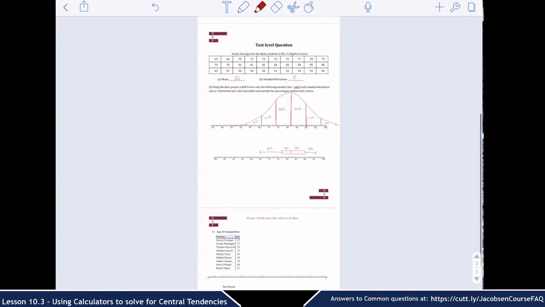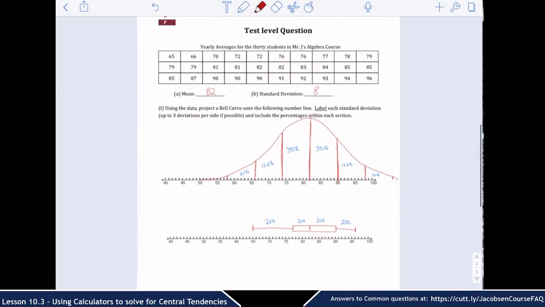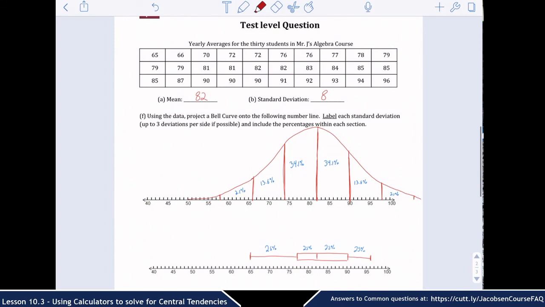At this time, this test level question is the epitome of what we're trying to accomplish within this online course as far as graphing standard deviations, means, medians, and quartiles. And the way we will finish the rest of this lesson is that we will be solving for the physical comparisons between the two. Because as we acknowledged in our notes for the last two videos, some of these graphs have strengths and some of them have weaknesses.